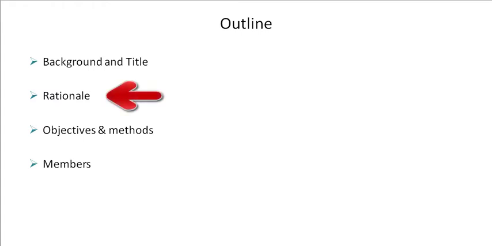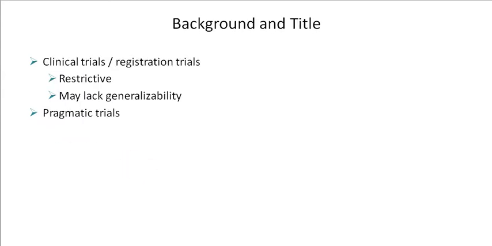Then in section 2, I will give justification of why we may need to use causal inference methods to estimate the treatment effect under real-world conditions. In section 3, I will describe some of the gaps in the literature in dealing with complications that arise in practical settings and some of the proposed solutions or approaches we want to adopt in this research project to address those complications. Finally, I will introduce the members of our research team.